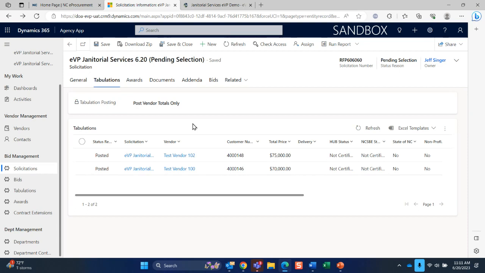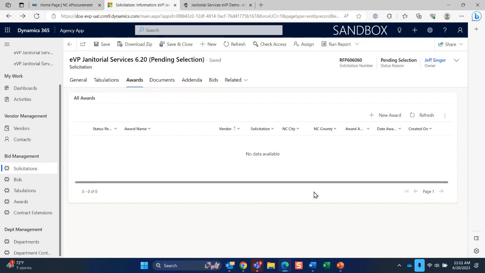We'll show you what it looks like in public, and then we'll come back and take questions on tabulations and awards because they kind of work hand in hand. Now you see, once I've posted my tabulation, I can go to awards. I have an awards tab, and now we have our awards all together here.